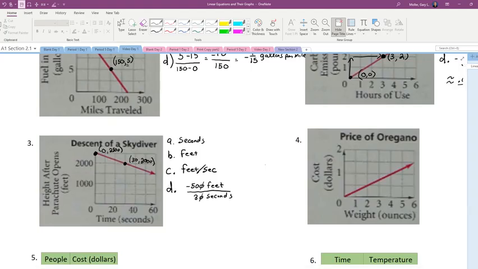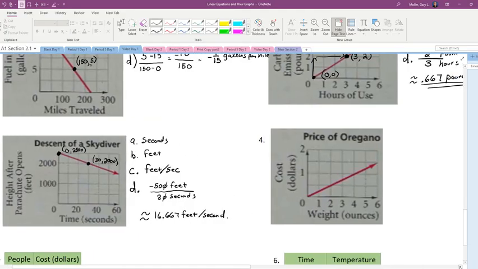50 divided by 3. And so I'm going to say my rate of change is approximately, because I'm rounding, 16.667 feet every second. So sometimes, yeah, it's great. You lost 50 feet over 3 seconds, but our brains don't often work that way. We really want to know about what happens every second. And so this means we're losing about 16 feet every second.